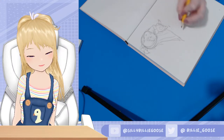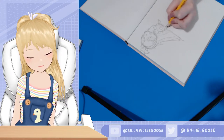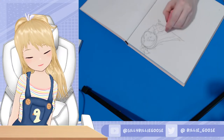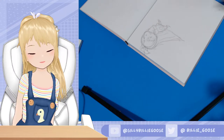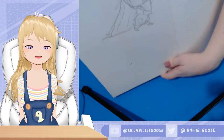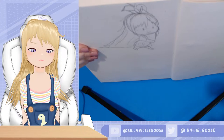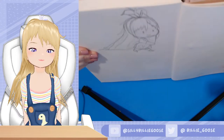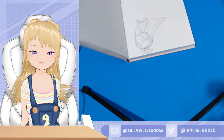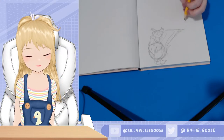What if I do tiny feet like this, and then I can like that? Yes. Hey, it's coming along. It's coming along. I think I could actually clean that up in Procreate and make it really cute. It could be cute. Let's see. What else could I do?